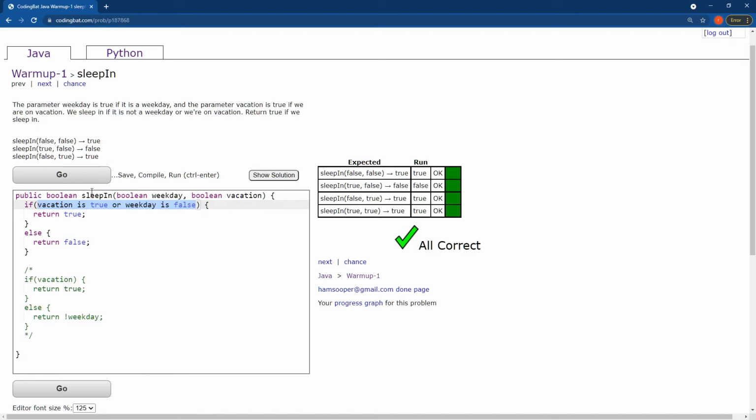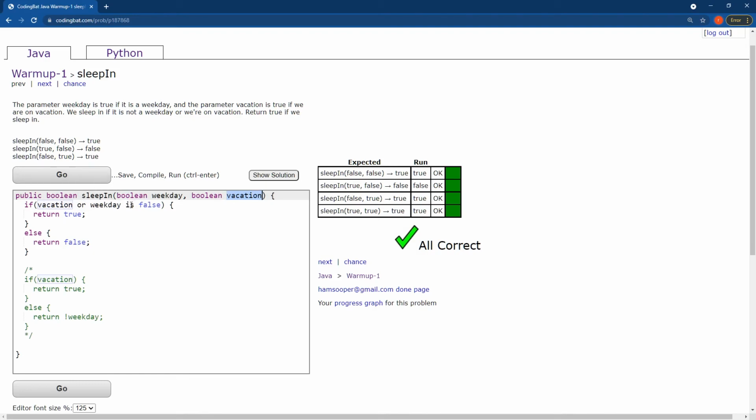So in order to test if vacation is true, I actually don't need to put anything else. I just need to put if vacation, right? Because that tests if vacation is true. If vacation is true, then the Boolean expression vacation will have the value true. Otherwise, it will have the value false. So if I want to ask if vacation is true, I just need to put the name of the variable, vacation, because its value is true if it's true, and its value is false if it's false.